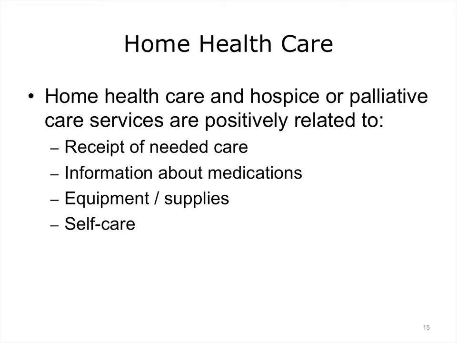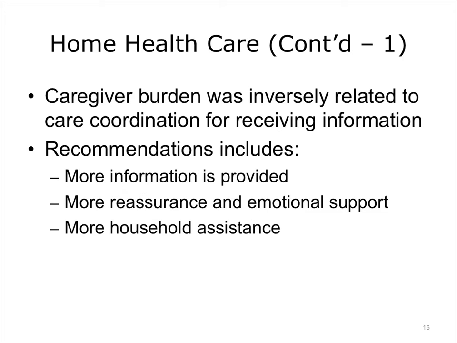Caregiver burden was inversely related to care coordination for receiving information, which may be education and information delivered through technology systems from integrated healthcare organizations. Recommendations for improving care coordination in the transition from hospital to home at the near end of life include providing more information, more reassurance and emotional support, and more household assistance.